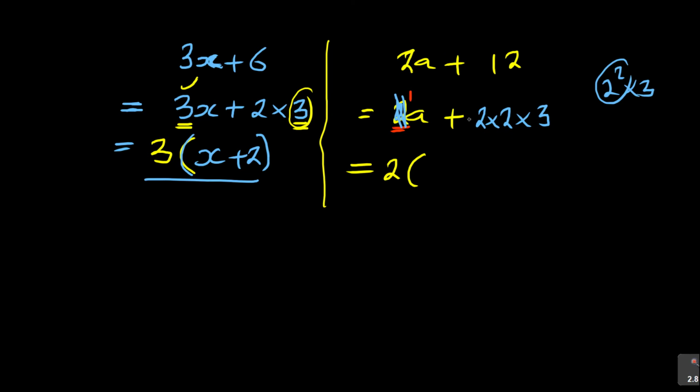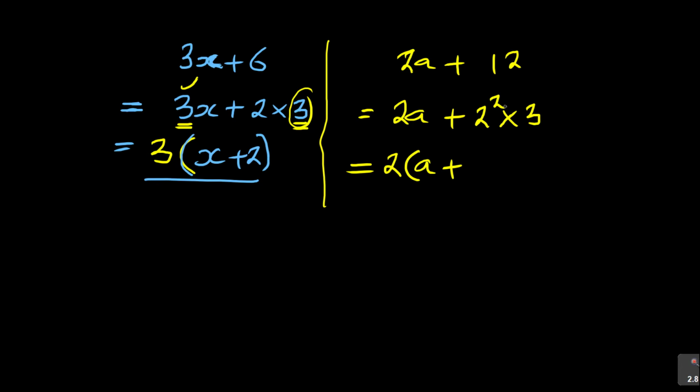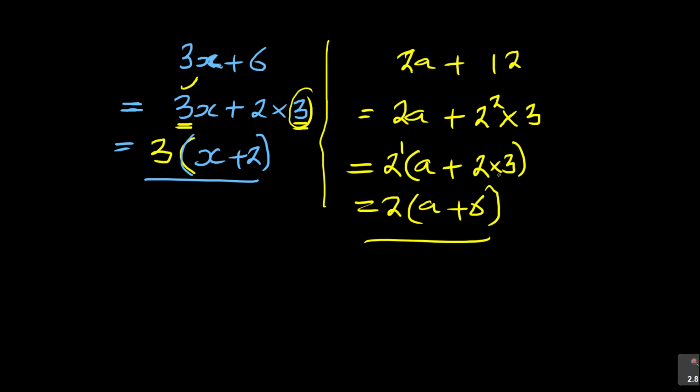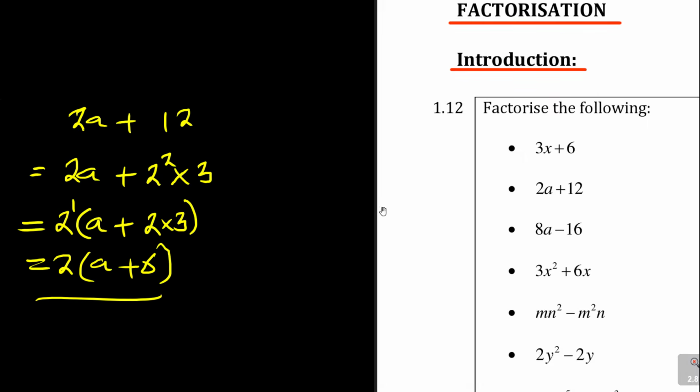So when I scratch out this and I scratch out one of them, you see that I'm left with 2 times 3. You can see I'm trying to do this as slowly as I can so that you can see where everything comes from. All right, so now when I'm doing the normal factorization without doing that, you take out the 2 here. You are saying what is going to remain? It's a plus, now one of them is out, so there is one that is remaining. It's 2 times 3. Seeing that, which is equal to 2a plus what? A plus 6. 2 times 3 is 6. You have to take it back to that. All right, making sense? Let's continue.